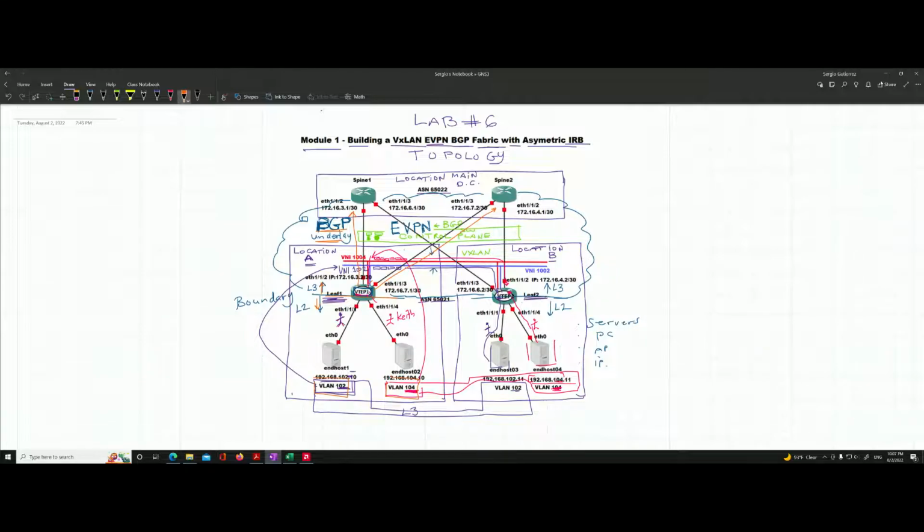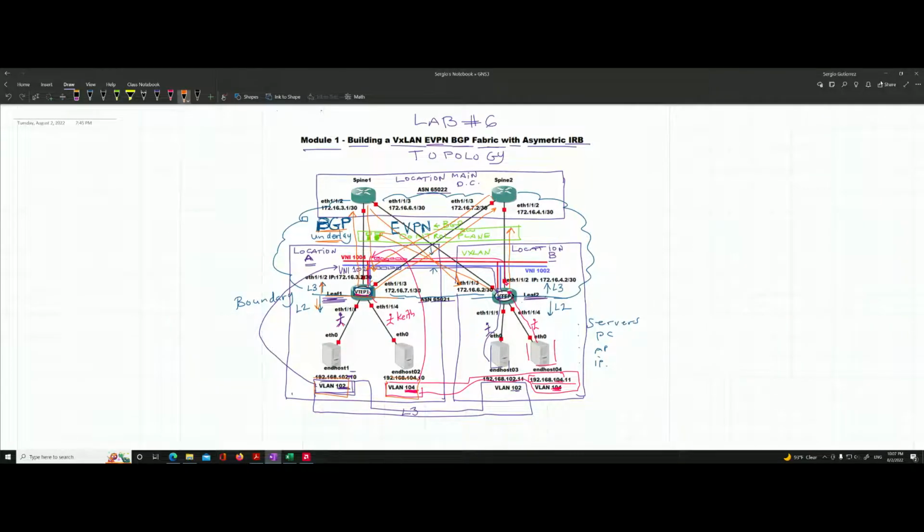Then you establish neighbor relationships between leaf 2 and spine 1, and leaf 2 and spine 2, and spine 1 and spine 2 each with leaf 1 and leaf 2. And once you establish all those relationships, that's going to take care of the underlay piece.